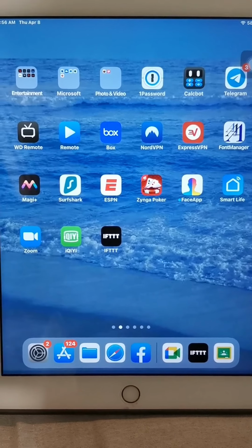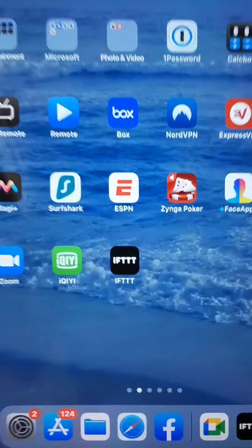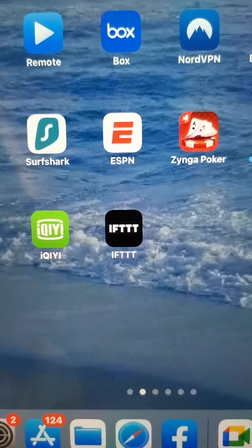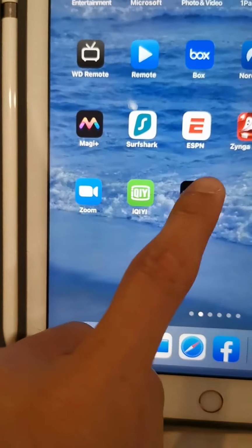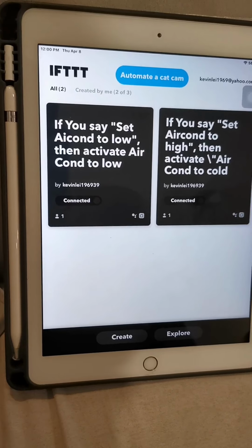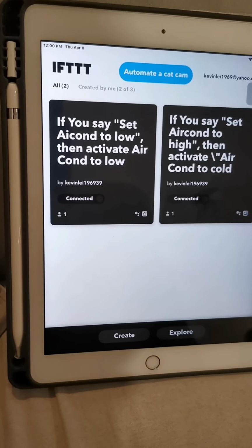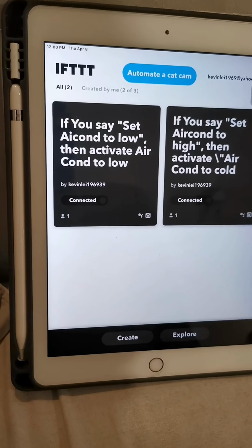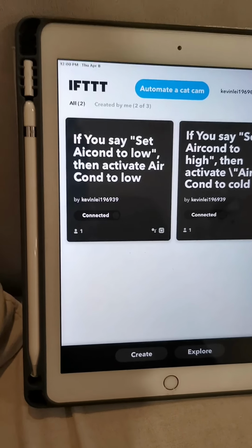Now to get it to work on Google speakers, you need another app called IFTTT. Now with this app, you will be able to link all your smart scenes to the Google speakers. So let's just open it up and I'll show you how it works here. Now IFTTT actually stands for if this then that. So basically there are a lot of smart devices out there that support IFTTT. You will see it in the logo on the box or something like that, and it's very powerful.